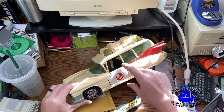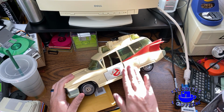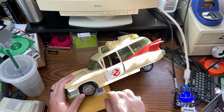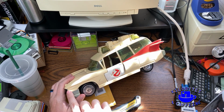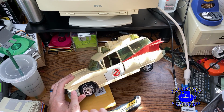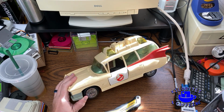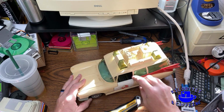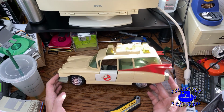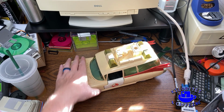It really didn't scare me too much that that door was in really bad shape cosmetically, because you'll see there's a lot of abrasions and everything. I'm going to be sanding this down with some really fine sandpaper. I might even try to polish that out just a little bit, to make it a little more flush with the bumper. Or I might just have wasted all this money buying doors and get some of those 3D printed doors that I've been looking at. With the 3D printed parts, there's going to be a little bit of fit and finish work on them.